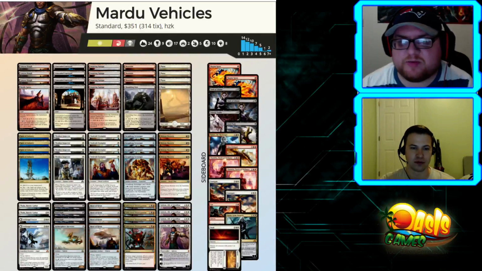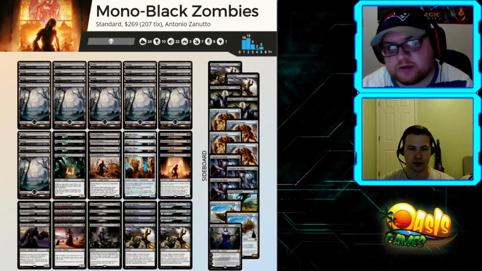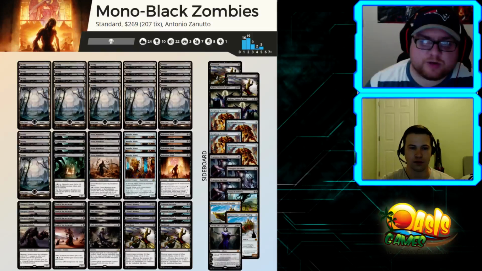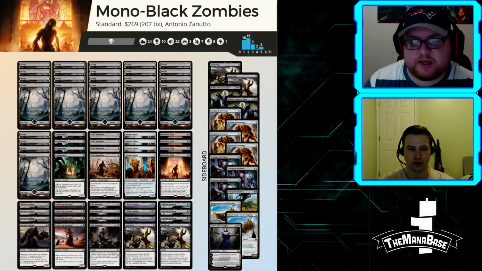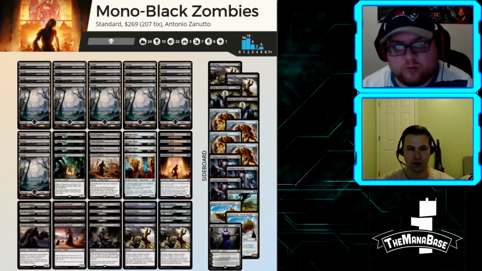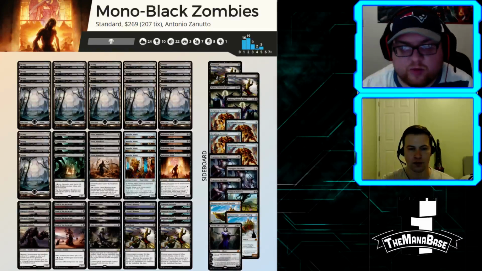Yep, coming up next, we have Mono Black Zombies. This is making up 13.19% of the metagame, so a pretty big share. Personally, I think this deck is super hard to play. It's a tough one. But if you play it correctly, you can gain edges in a lot of different ways, which is really important.